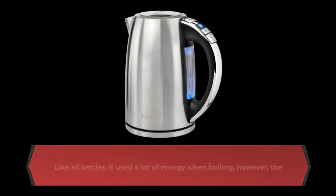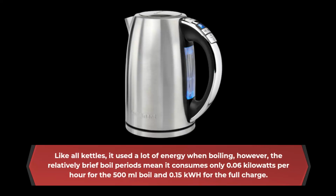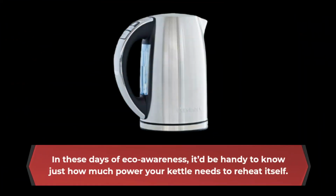Like all kettles, it uses a lot of energy when boiling. However, the relatively brief boil periods mean it consumes only 0.06 kWh for the 500 milliliter boil and 0.15 kWh for the full charge. In these days of eco-awareness, it'd be handy to know just how much power your kettle needs to reheat itself.